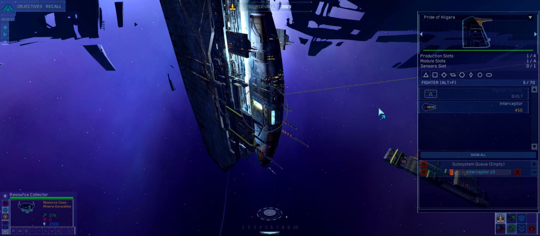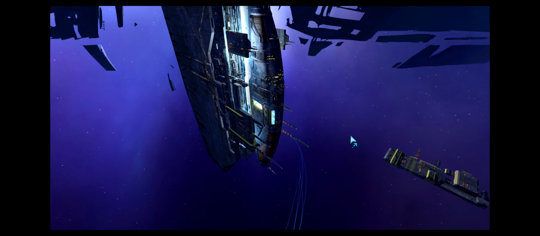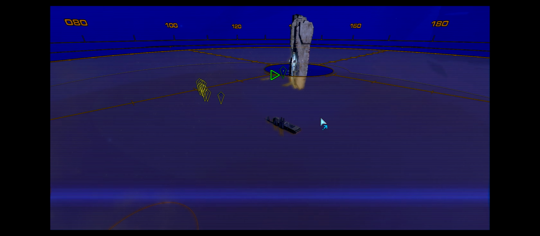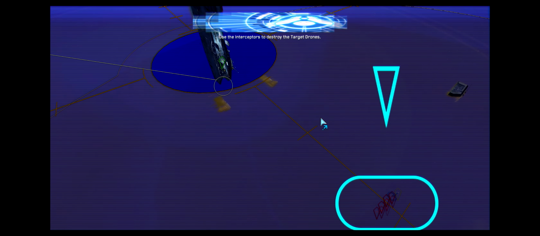Interceptor squadron complete. Stand by to begin combat trials. Perimeter station Chimera will assist by providing target drones. The drones are located here. Use the interceptors to destroy the target drones.